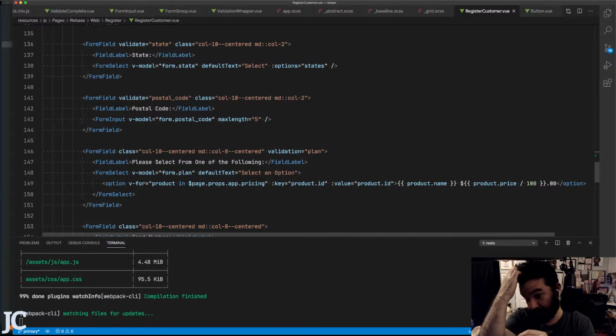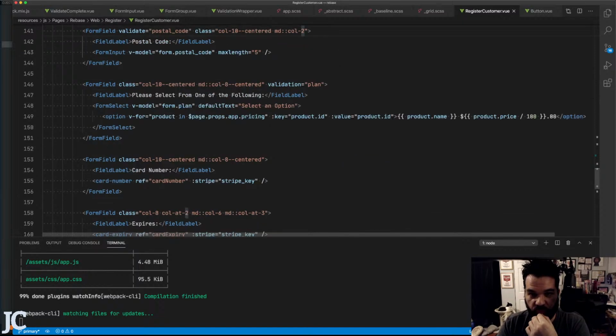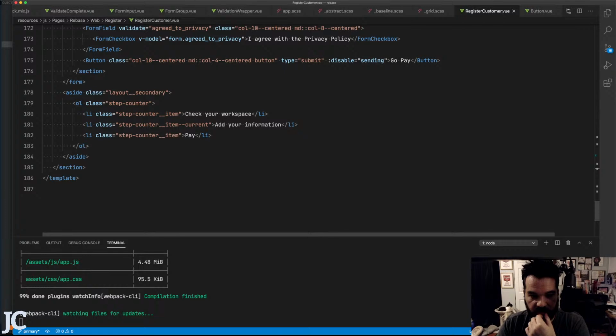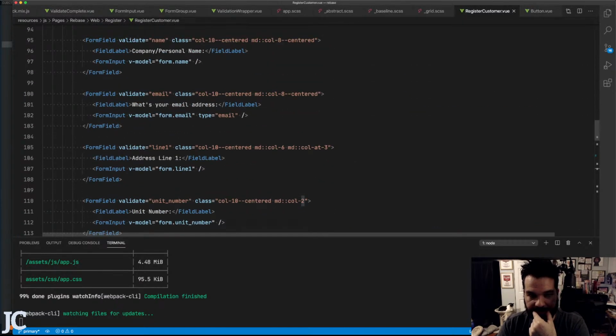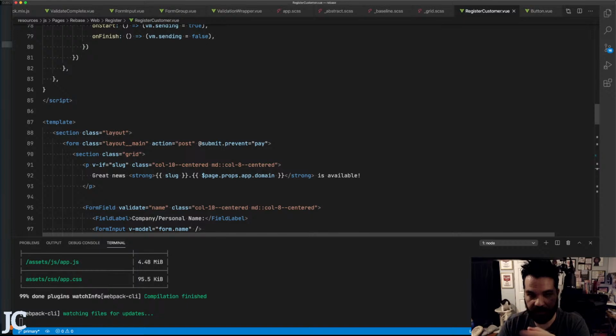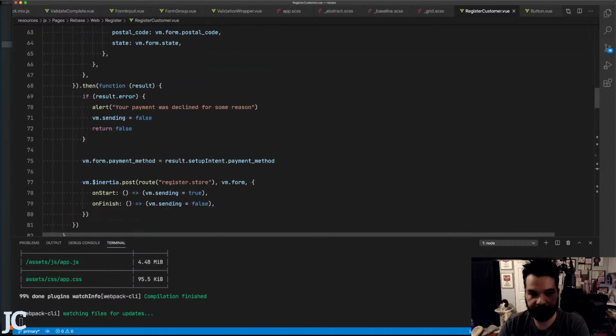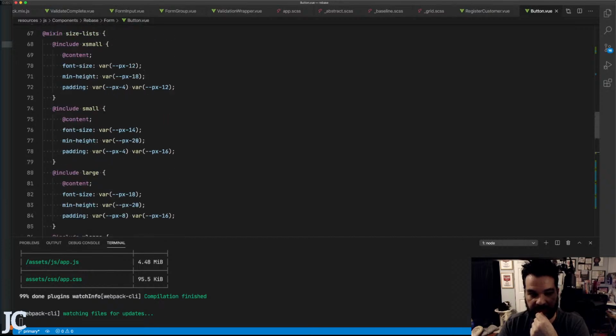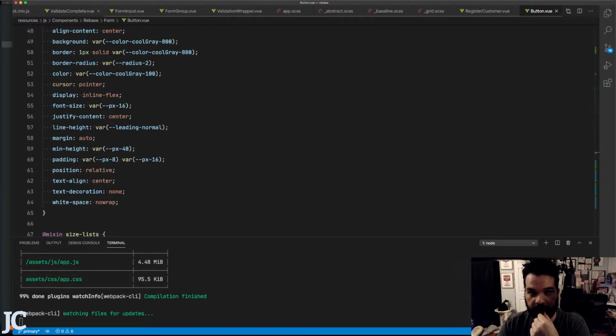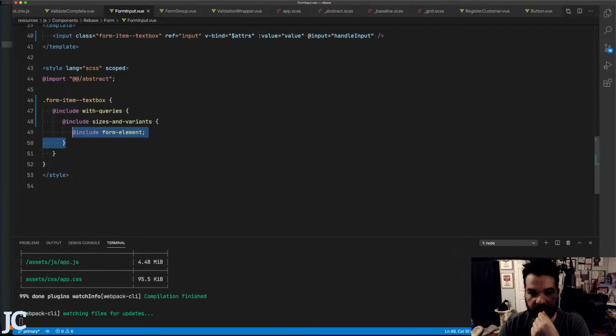All right, so we have columns working now. Everything here, I think, is pretty good. And then this page, the only thing I've got to figure out is what I'm going to do about the layout, because I don't want this layout on this, like in that file before. But all right, let's move on for a moment. Buttons are nice and clean. Go back to the form group stuff.